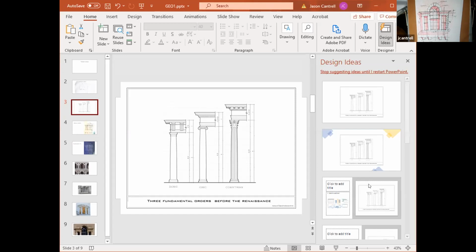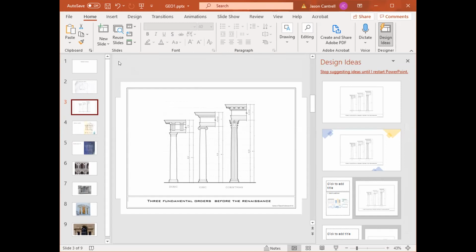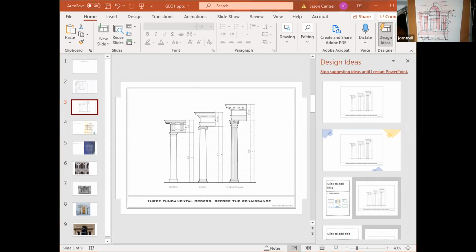I still can't enlarge the screen to see anything. Did you email it to me? Yes, I emailed it. Oh, great. Okay, let me. Oh, okay, that looks nice. All right. Good.